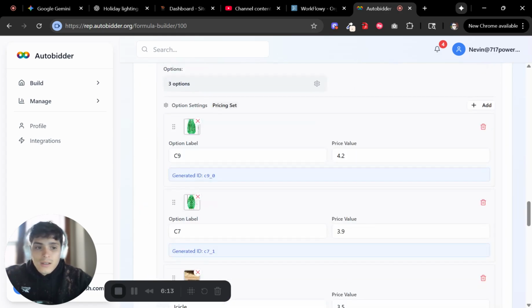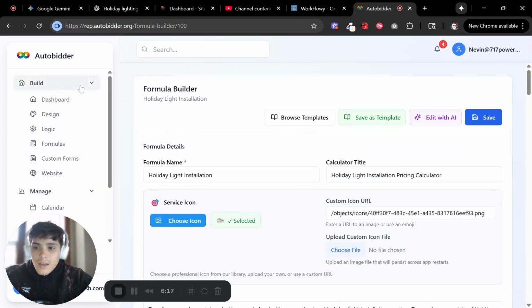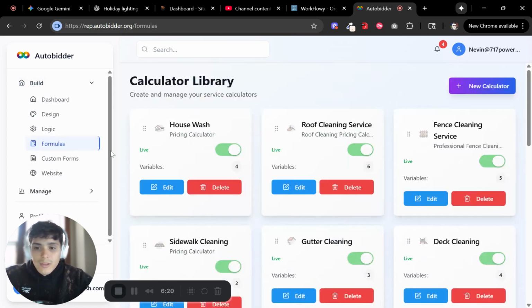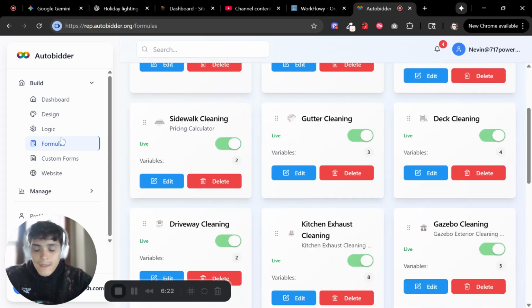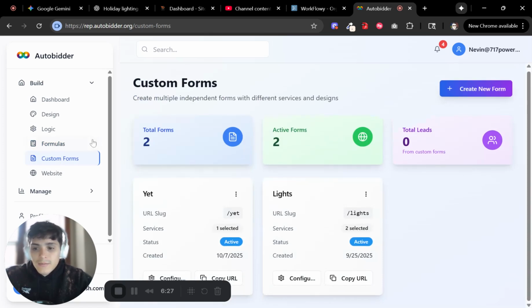Okay, so now let's start adding this into a website. Now what you'll notice is I have a lot of other services in my formulas tab for exterior cleaning. So what you may want to do is break off a custom form for just lighting. Now I only have one lighting service, so it's going to be a little bit empty, but that's part of the reason why I wanted to add a few other formulas like permanent lighting and maybe, I don't know, bush lighting. We've already kind of got that covered. Maybe I'll do permanent and commercial lighting.